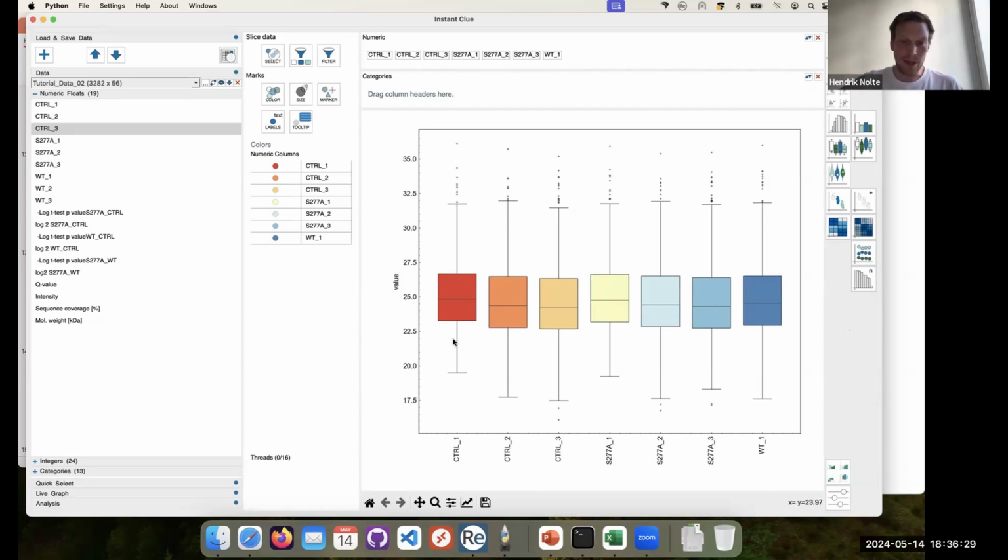And then you have minimum and maximum, and everything that is marked by a cross is considered an outlier. And this is usually defined by 1.8 times away from the median, using the box height. You can set all this, and you can also read up again what all these lines, these whisker plots, are, but they are very useful in showing you the distribution of data. And it's usually a good idea, if you have proteomics data or transcriptomics data, to compare the distribution across all these samples to see if they are more or less similar.